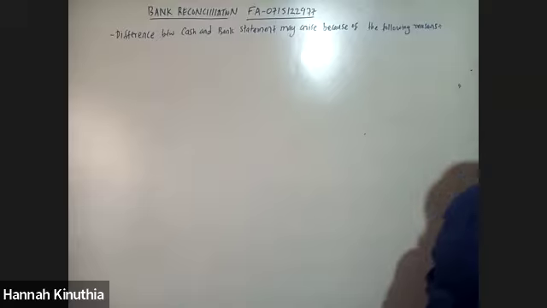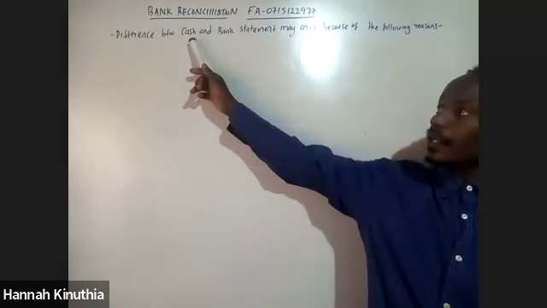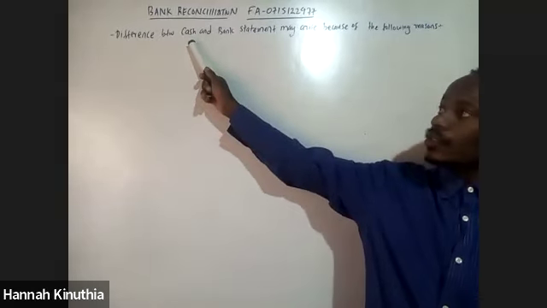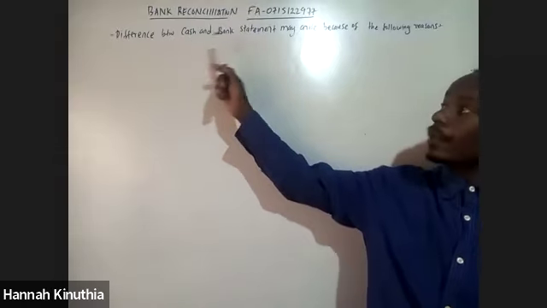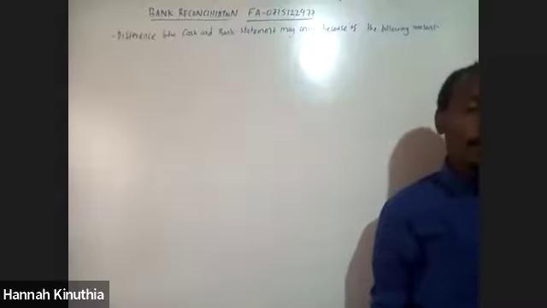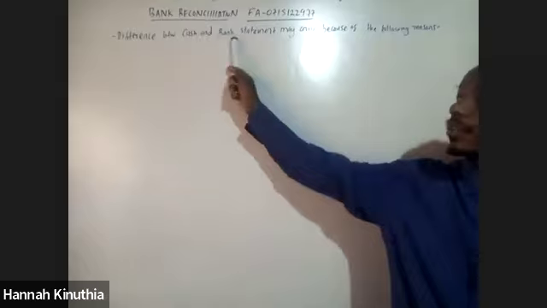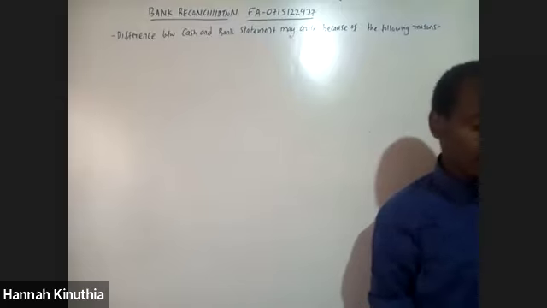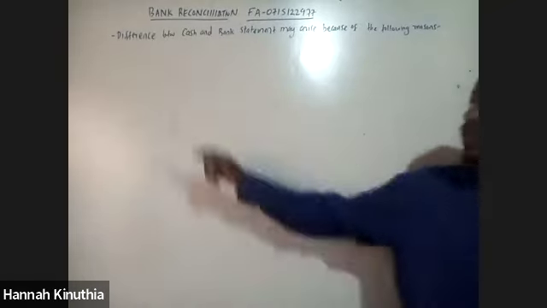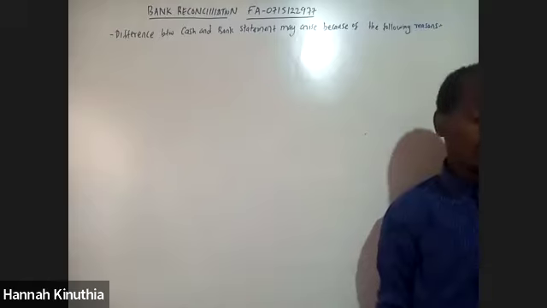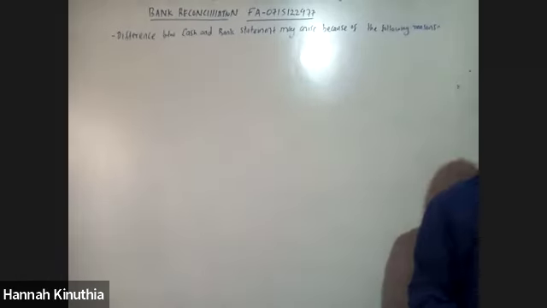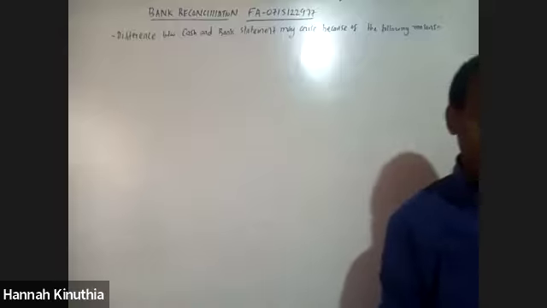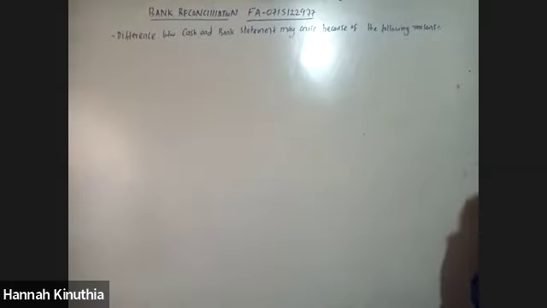So remember, at the end of the day, the information about the cash, or the cash book, they call it the cash book, and the bank statement must always reconcile. But in some cases, you find that the cash and bank statement do not reconcile. They have some differences. Now, what do you think might be the cause of the differences? The difference between the cash and bank statement may arise because of the following reasons.